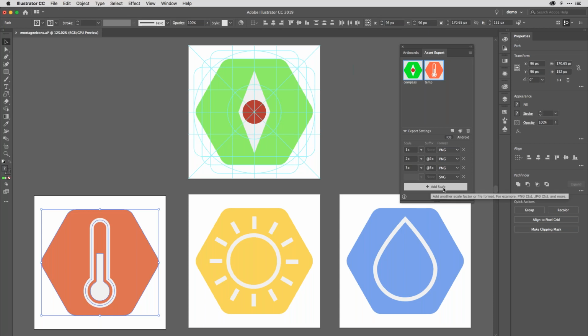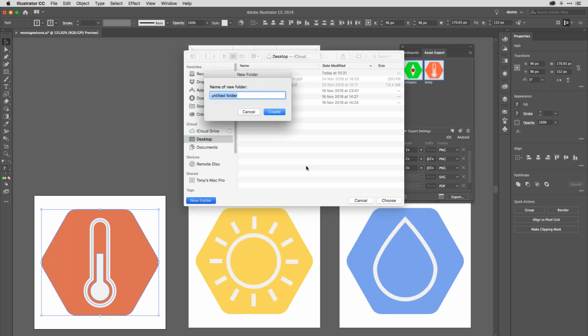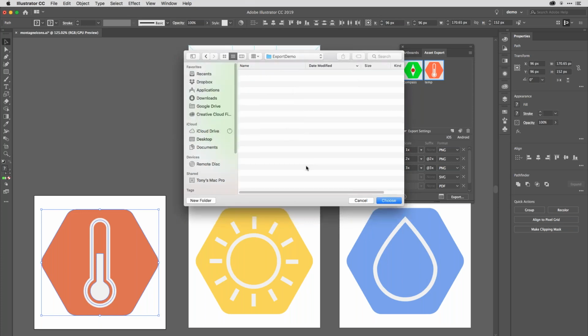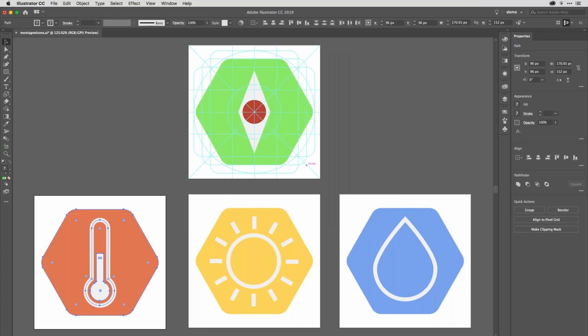And I can add other types as well. So if I just add one more scale here, down at the bottom here, and maybe I'll say I want this to be a PDF because that's very popular, especially if you're creating stuff for iOS. So I want a PDF as well as an SVG. And when I export those things, let me just drop those out onto the desktop here, and I'll create a new folder for them like so. Export demo, just there. When I export those, and if I just pop out to the Finder here and show you the result.